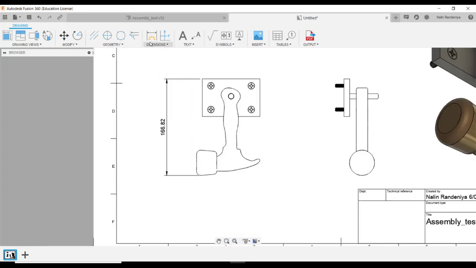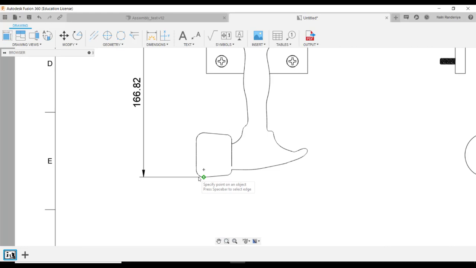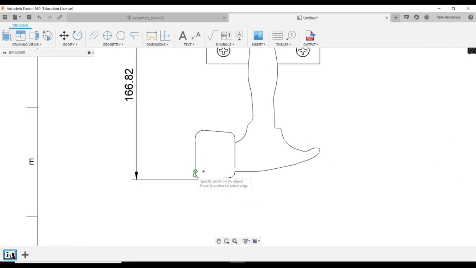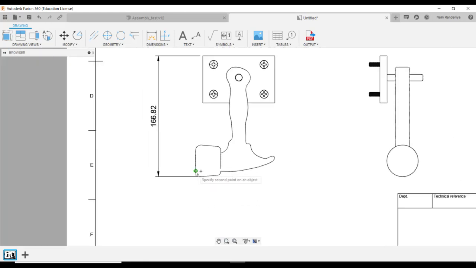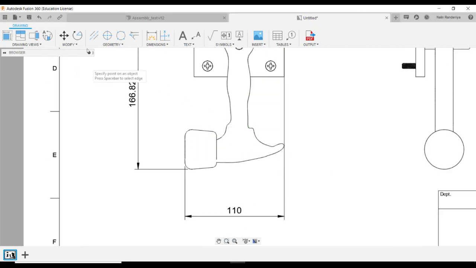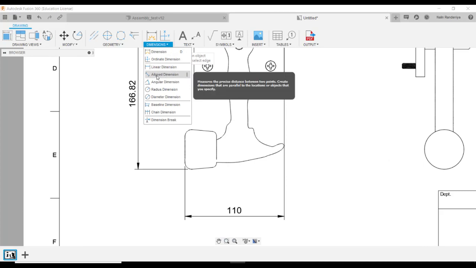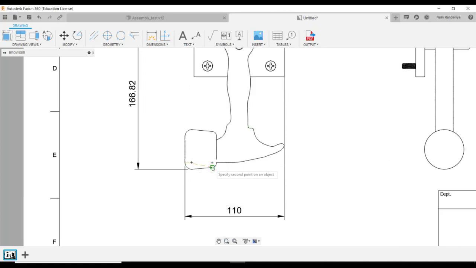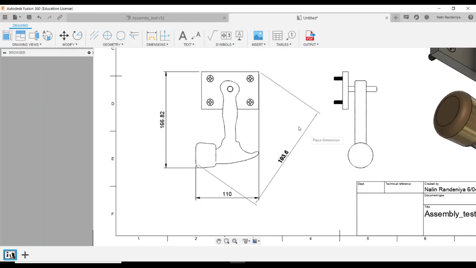So in this kind of case, you will select the linear dimension, and for the width, I'll pick a point farthest to the left and a point farthest to the right. And I need this one here. If I did it with aligned, notice what happened. Click there and click here. This is the dimension I'm going to get. I don't think that is very important there.